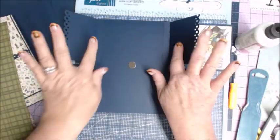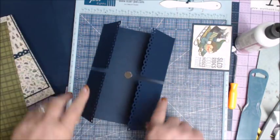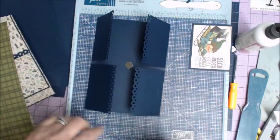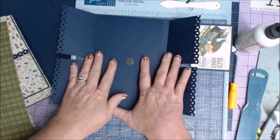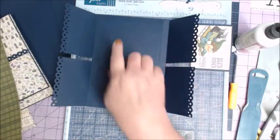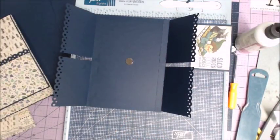Now, when it comes to these little guys, though, I will come back. The little flaps like this, I like to come back after I'm done with my main big pieces, and we'll mat this with our smaller pieces. So let's cut our pages. 8 3/8 by 5 7/8.